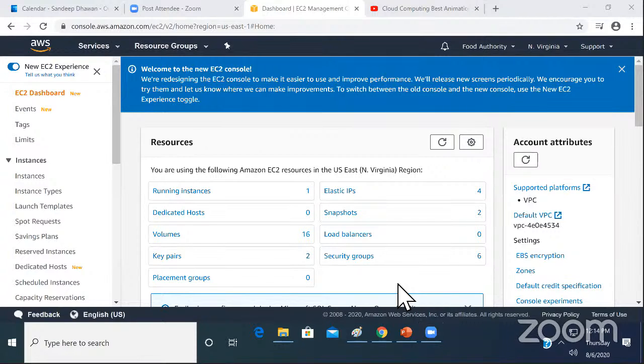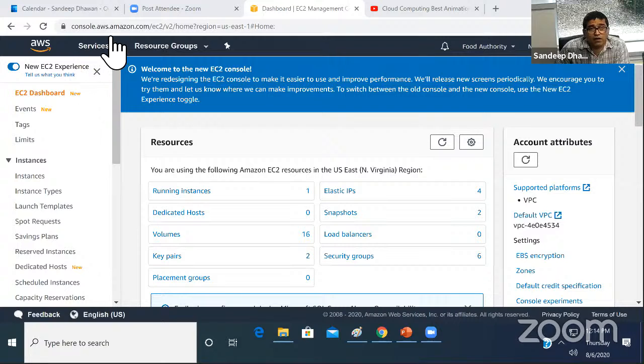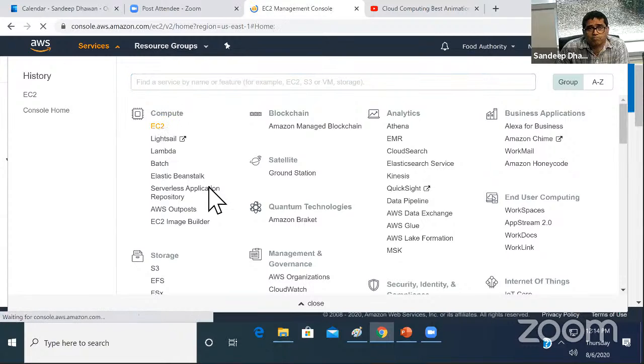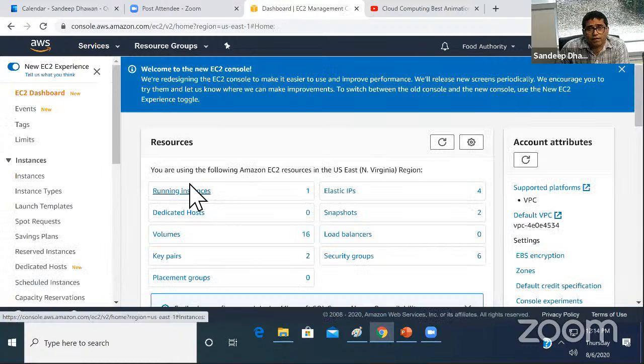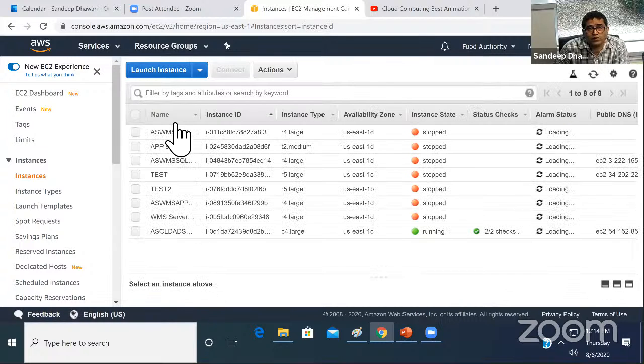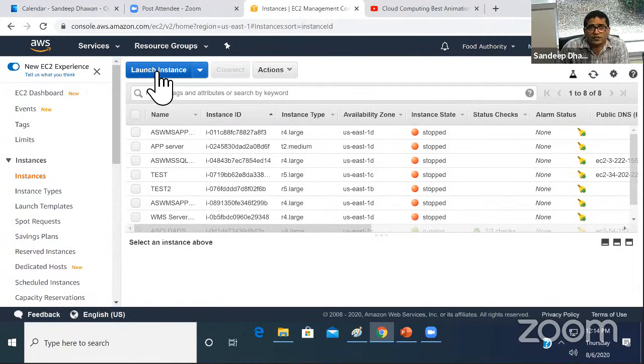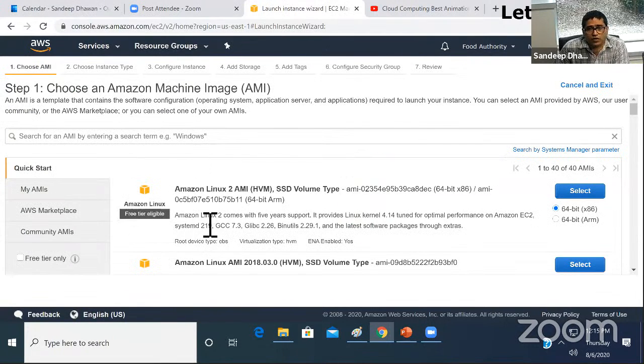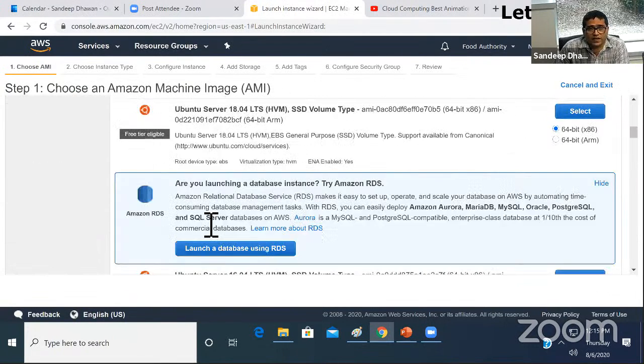Okay, perfect. I logged into AWS, and then just click on EC2. As I was saying before, an instance is nothing but a server, so you click on launch instance. Next, AWS asks what exactly you want.